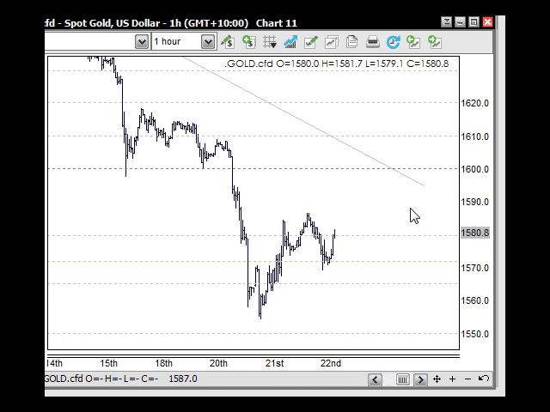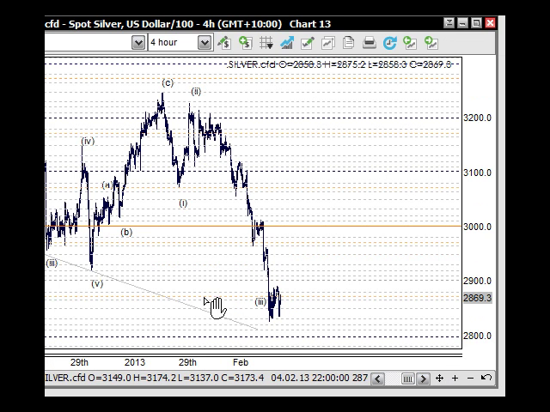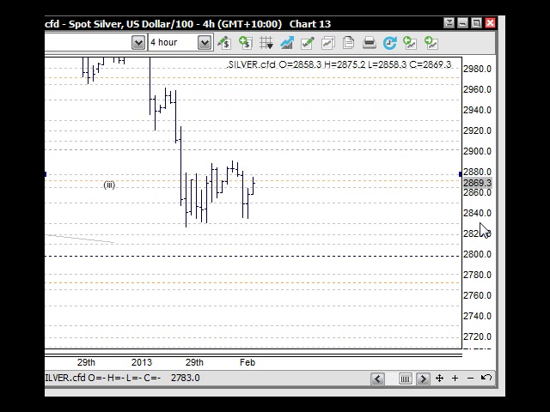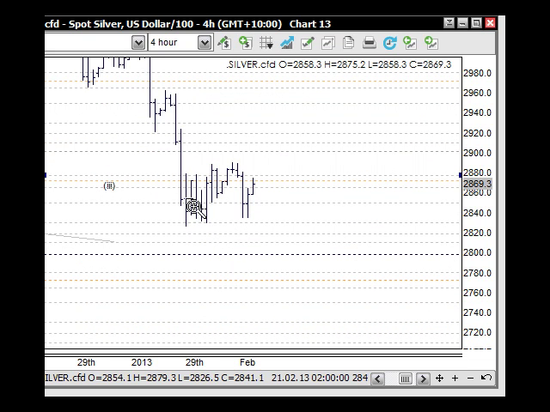But we do still see this as a corrective move here, and it might be easier to see in silver as well. So, in silver here, you can see you've got a strong trend down, and this is a corrective pattern here. If I just bring that up a little bit here. It's a corrective pattern because it's got overlapping wave structures within here. So once again, it may test the 29 here, but eventually this will roll down as well.